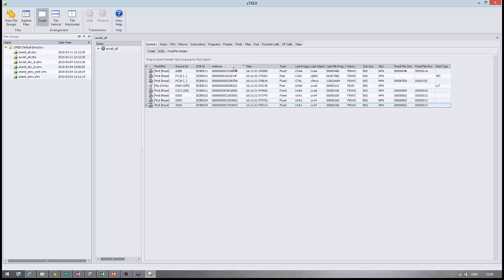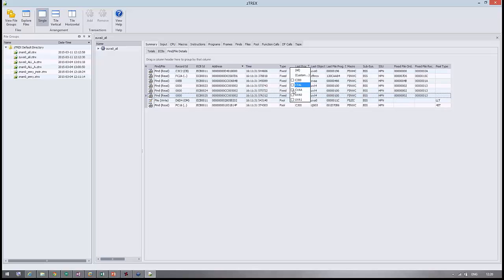So just simple things. You can sort by column just by clicking on the columns. You can also filter. So if I wanted to filter last program used, it just filters by whatever you select to filter by.